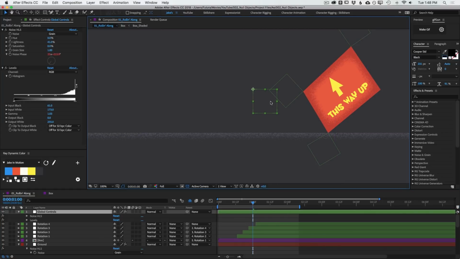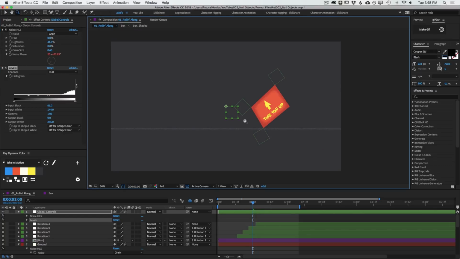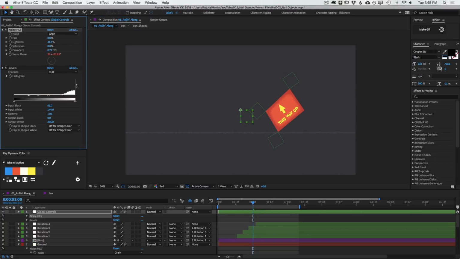I go back into this comp and I can change this to control both instances of that effect, and they're always going to look the same. So now I can very easily customize this to look however it is that I want it to look. There we go. I like that look. Maybe make it a little bit bigger. Nice and chunky.